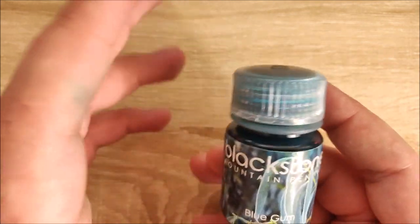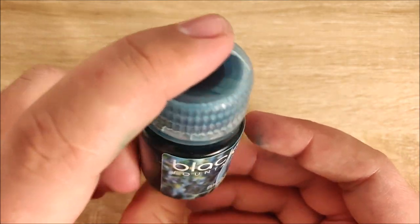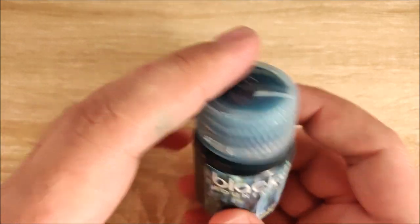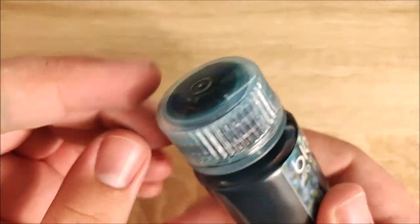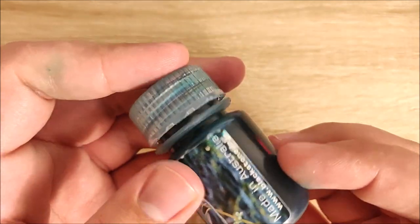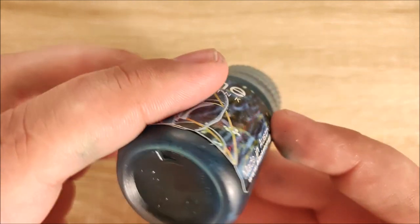But I have some comparisons to give you a bit of a frame of reference. Let's go over the bottle first. So fairly small bottle here — it's 30 milliliters. I believe these are around $12 or so. This is actually a scented ink; it smells a lot like mint almost, but a very plain, kind of just regular plastic bottle with a sticker label. Made in Australia, and there's their website: blackstoneink.com.